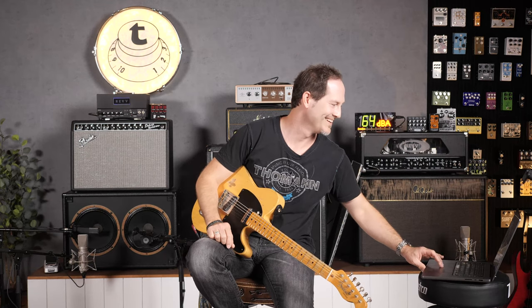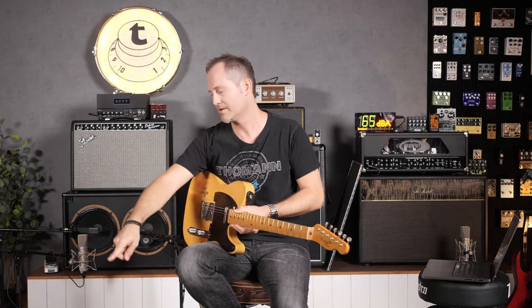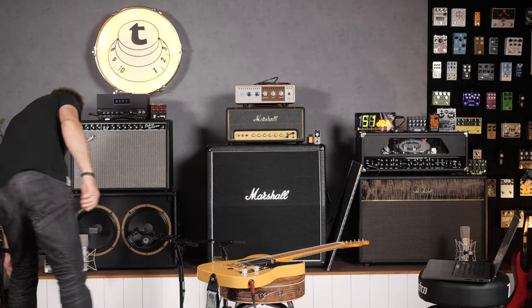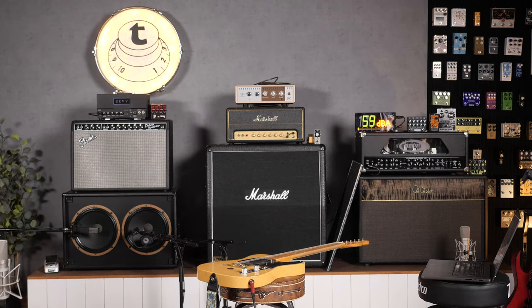Any SGs in the 906, room? 906, 57, and Neumann as room. Okay. So we are talking about phase issues. Yeah, I mean, we could. They are in position, the two dynamics. If it's the room mic, then put the 67 here? I don't know, 5 meters away? No, not 3 meters. Let's say 3 meters, that's going to be right there. Okay, cool. I'm not sure if it's going to be in the shot, but you'll hear it. Wait. I just want to make sure that the cable is free. Don't drop the mic. Right in front of the cab, where do you put a room mic like this in a big room?